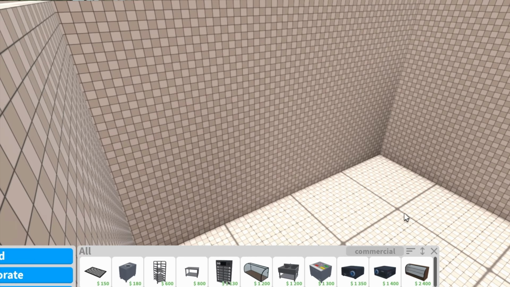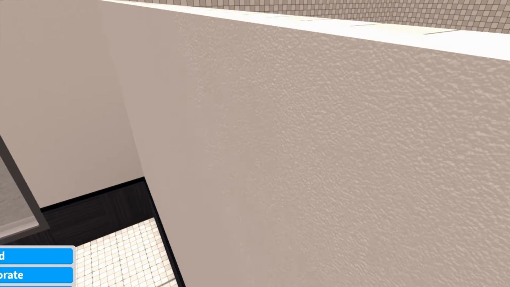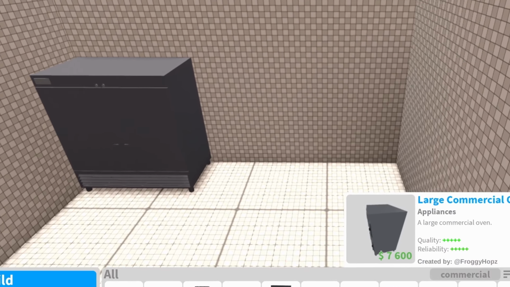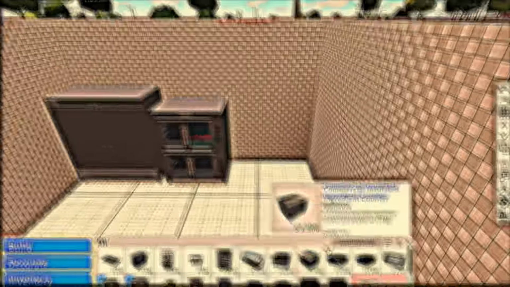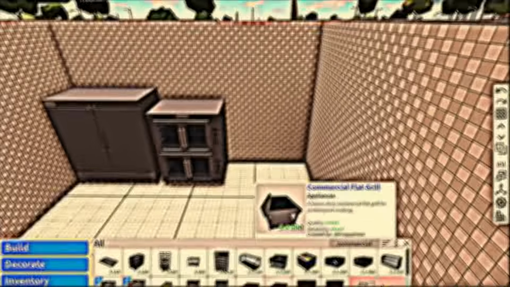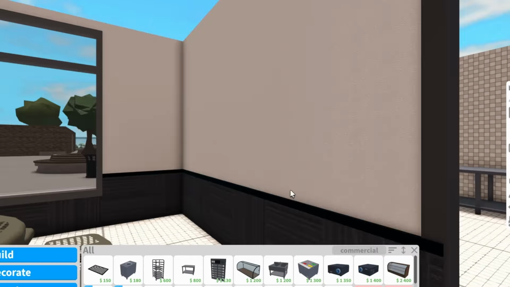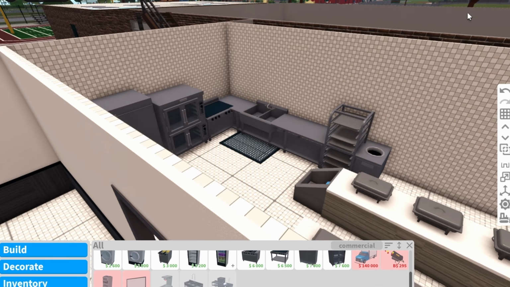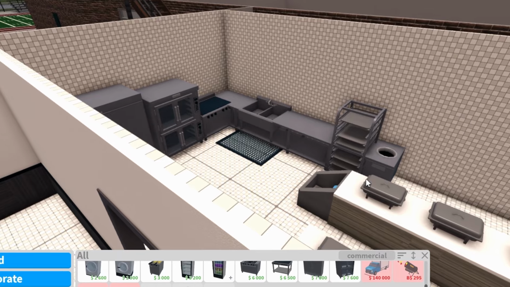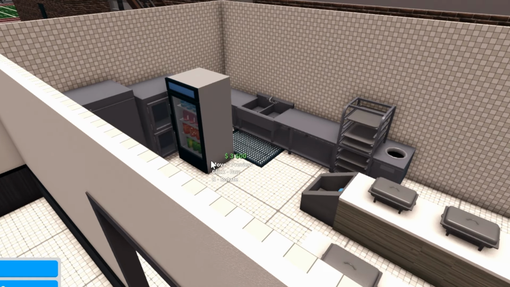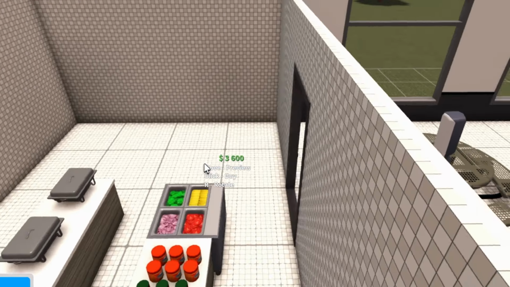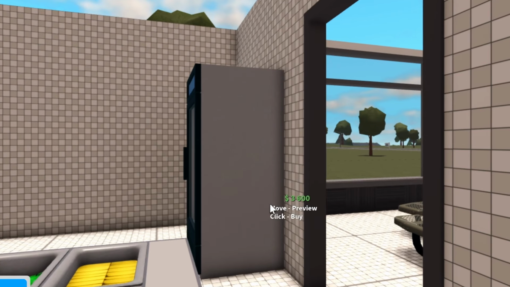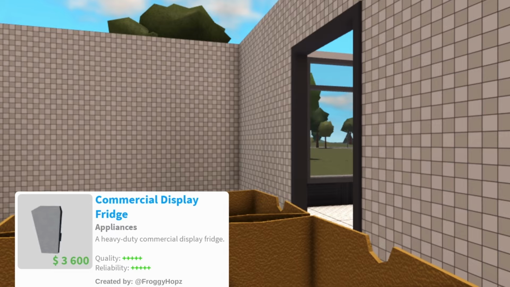You know what? We might just have to cut our losses and use commercial items because this is a realistic school. Oh my gosh, $7,000 for an oven. Why are you literally scamming people? You know what, do I feel like placing that perfectly? No, so you know what, we're just leaving it exactly like that. And when I said that I don't have a lot of Robux, I literally have 237. So instead of vending machines throughout the school, I know they just added vending machines, but I think we can have these commercial beverage fridges, because I'm pretty sure these have the same purpose as vending machines.